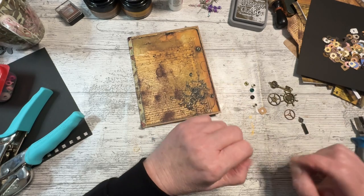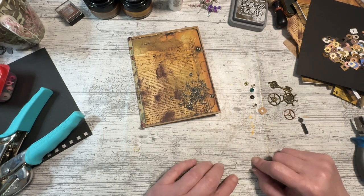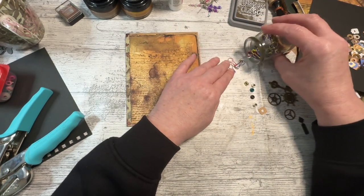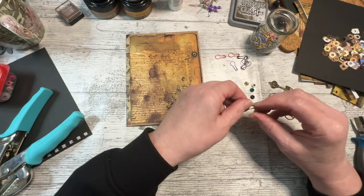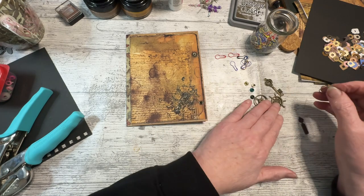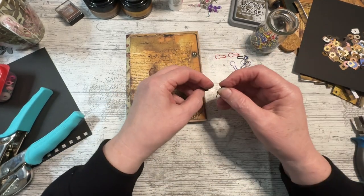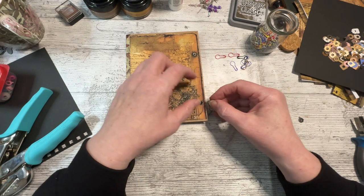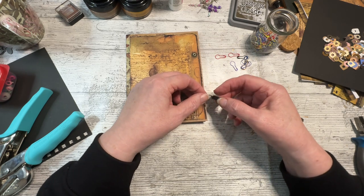Goodness me, did I get my ball pins down? Because that's what I stood up for. Yes, I did. Here they are. Okay, so I'm going to go with a black one in here. And let's have one of these little ones then. Let's have this one on here, shall we? Yeah, I'm just wondering if they want an extra ring in there.